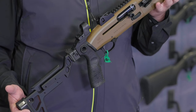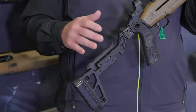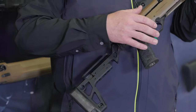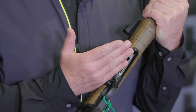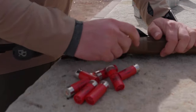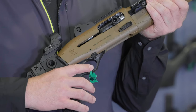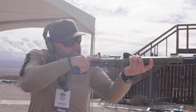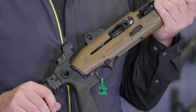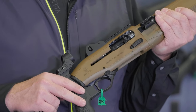We've done a lot of work to upgrade the features of the already very popular 1301 Tactical, and we've given it some new upgrades. And those are really focused right here on the trigger group. The first one being the new Pro Lifter. This lifter stays in the up position, which makes loading additional rounds much, much easier. We also give you the new semi-flat tactical trigger, which makes the gun a little bit more crisp, a little bit more controllable, and a new trigger feel. Of course, it still has the same oversized controls that you've come to experience.